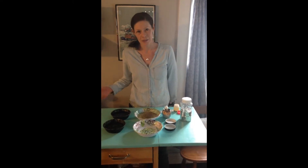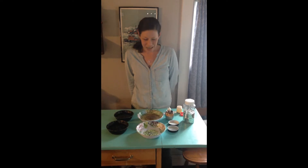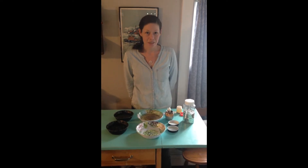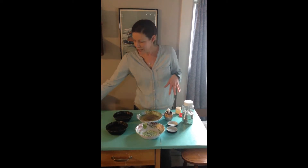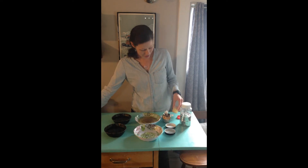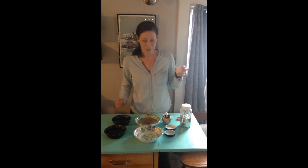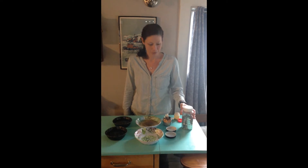Each time you try this experiment you need to empty the bowl out and refill it. You may want to do it with a small bowl so that it's a little easier to reset for the next time. You need some bowls and some pepper if you'd like to use it. I'm going to try this with allspice and with glitter and we're going to see which one works the best.